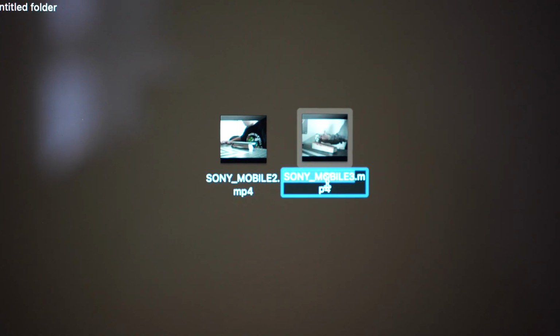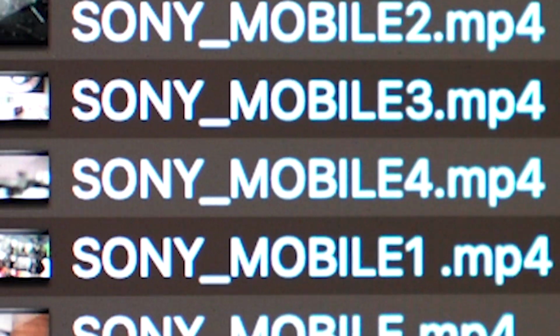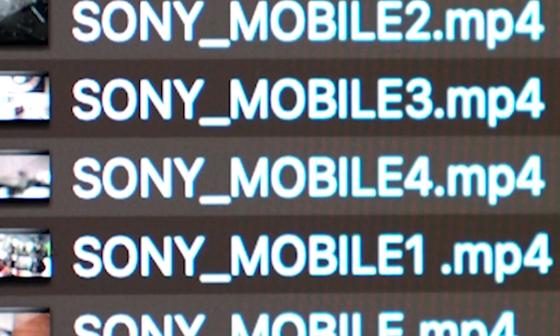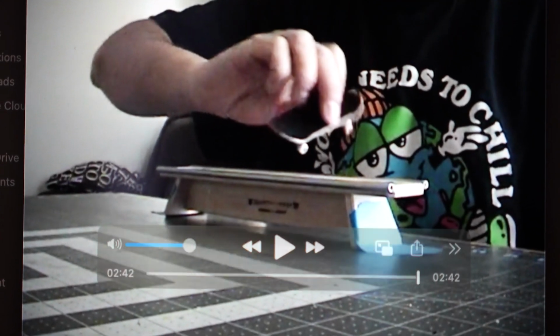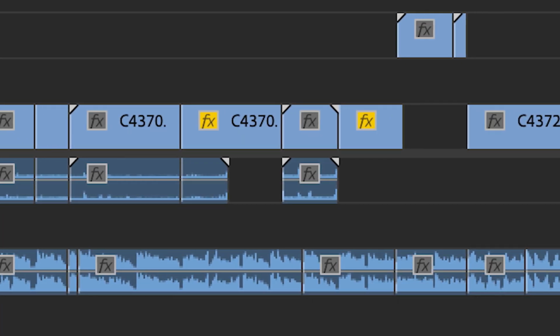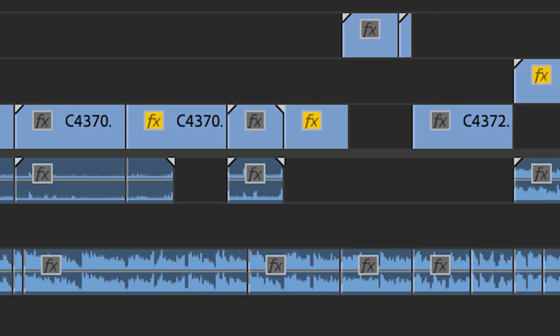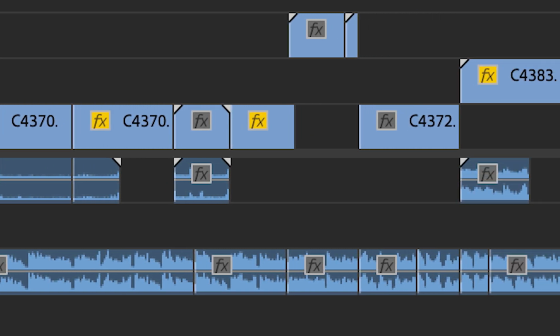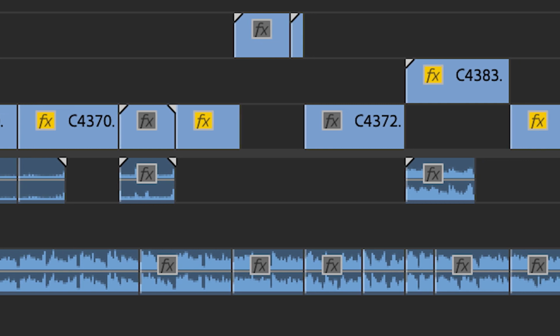Once you render them, then it will leave you with the MP4 files, and you can use these to do whatever you want. These MP4 files will contain the whole disc, so you're gonna have to go through and scrub and figure out which clips you want. So it definitely helps to have an editing program to use, whether it's Premiere or something free on your phone or whatever. But that is how you get the files off the camera and on your computer.